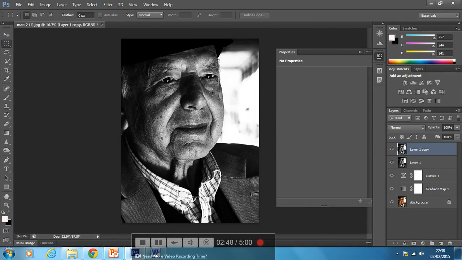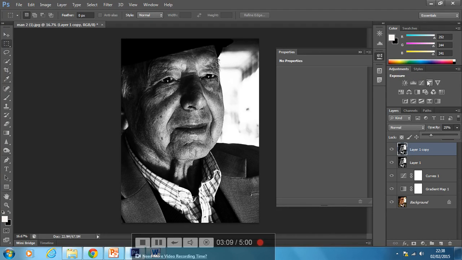You can see here it's sharpened more, just a slight subtle sharpen. Then reduce the opacity to around 25% so it's not so harsh. You can see there on the opacity.